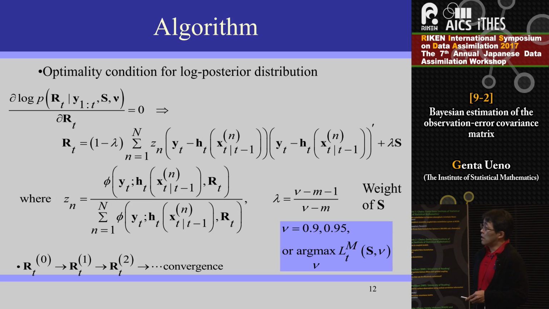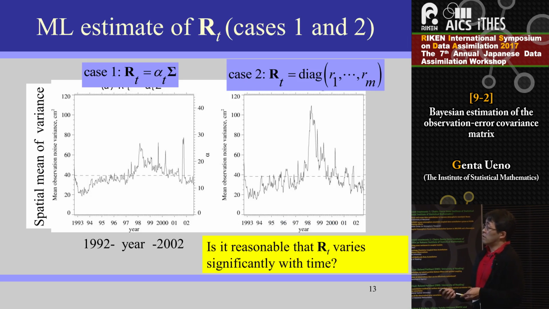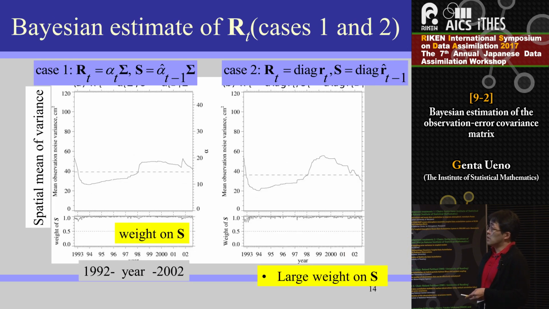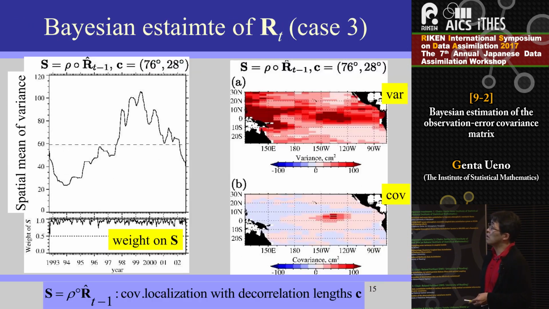Then I use this relation by putting some initial guess R0 and evaluating the right-hand side to compute the left-hand side. I define the obtained left-hand side value as R1, and then repeat the same procedure by substituting R1 into R in the right-hand side to obtain the next R. So using this algorithm, the maximum likelihood estimate becomes like the Bayesian estimation like this. The estimates become much smoother and more stable in time.